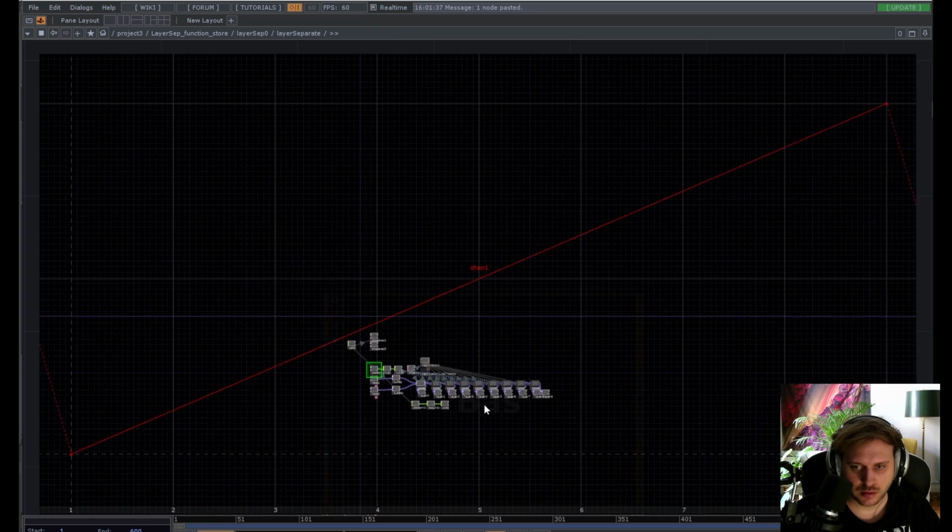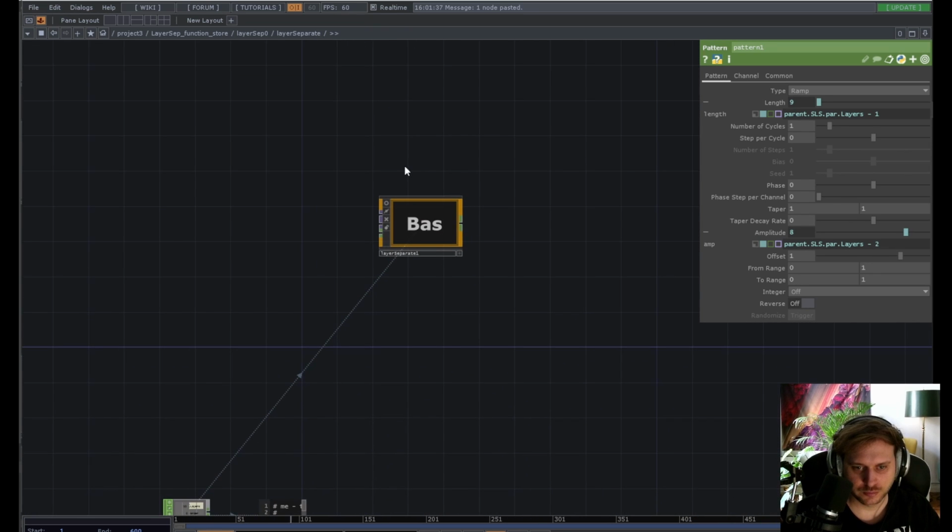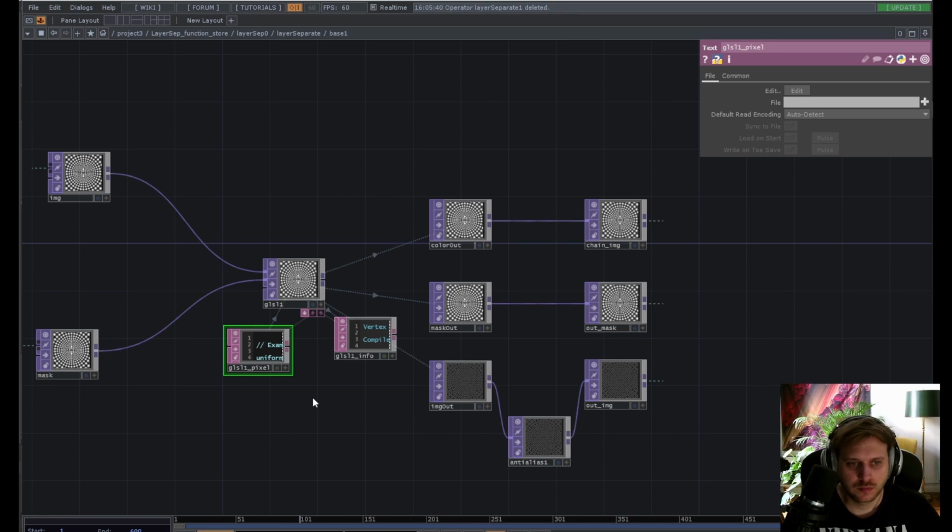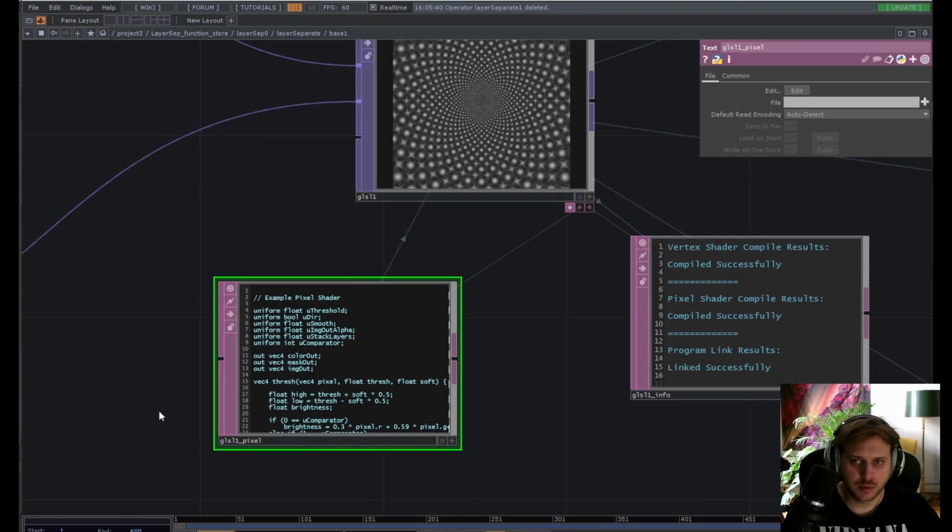So how it looks in GLSL. Pretty soon I realized that doing everything in TOPs would be pretty wasteful, because if you have 50, 100, however many layers, you need to replicate around 10 or so TOPs for each of them, and they're going to contain 3 or 4 composite operations, which can be pretty heavy, especially if you have so many of them replicated. So that's why I went with the GLSL approach.